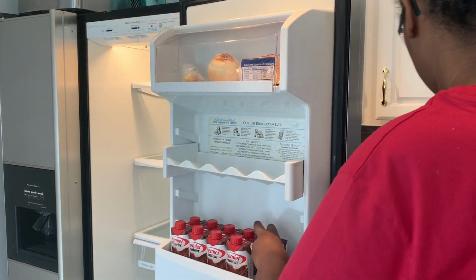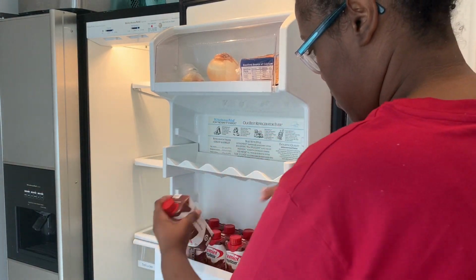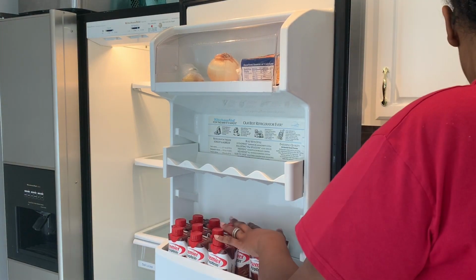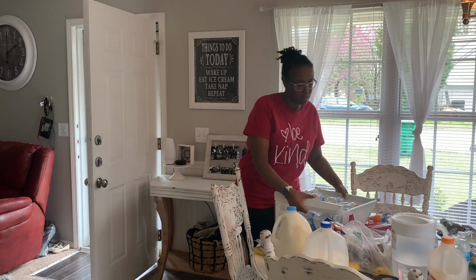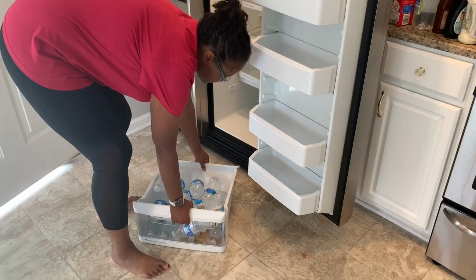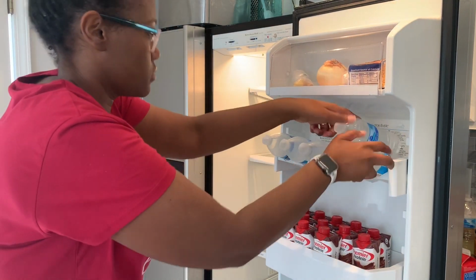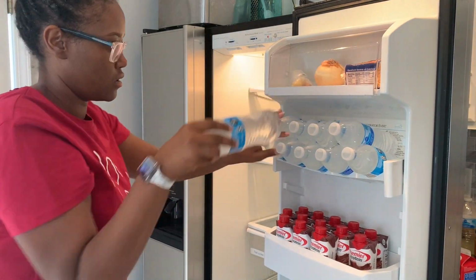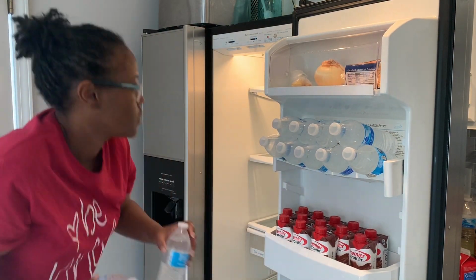I put our water bottles and any liquids that we're drinking daily at the top, like Eleni loves milk. As I go down to the bottom, I have certain drawers for certain types of food, because we pretty much buy the same type of food every week. Sometimes we have new recipes, but we'll organize those as we go. Overall, just make sure that you organize by section and also by what you use.